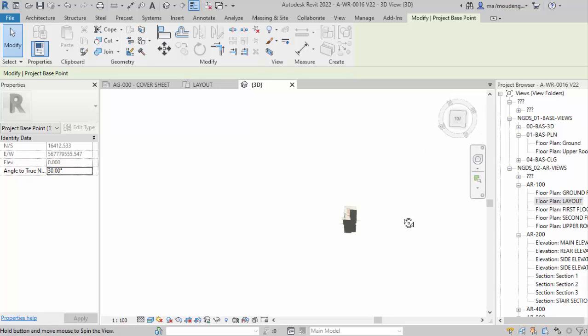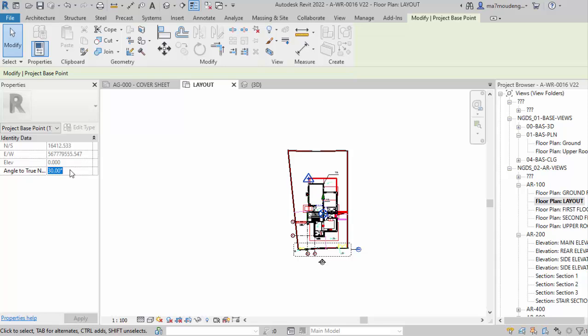So this is the right direction of the north, which means my building right now is tilted by 30 degrees to the north direction. So this we decide using the angle to the true north. I will set it back to 0, and I will show you how we can have the right angle in an accurate way using the survey point.